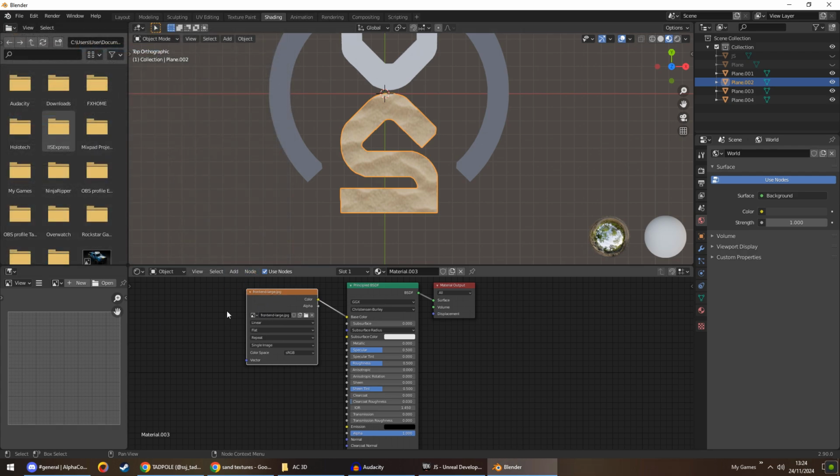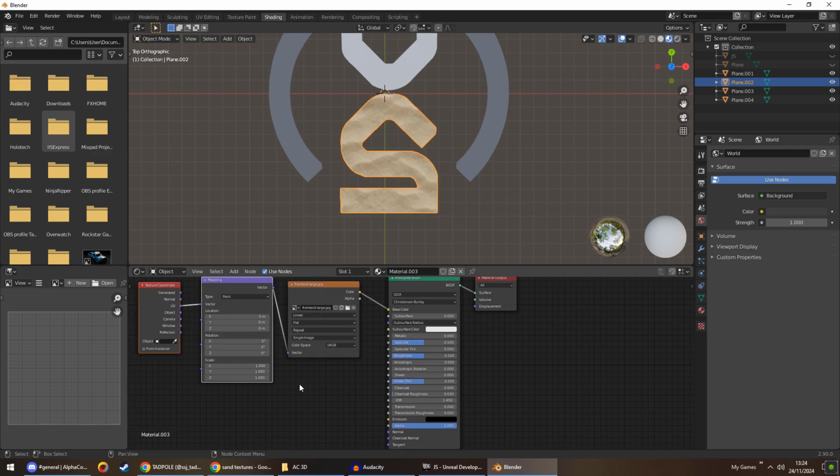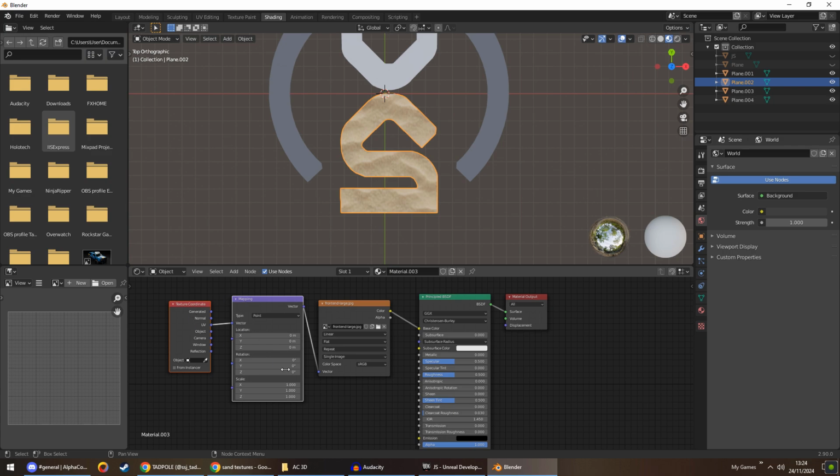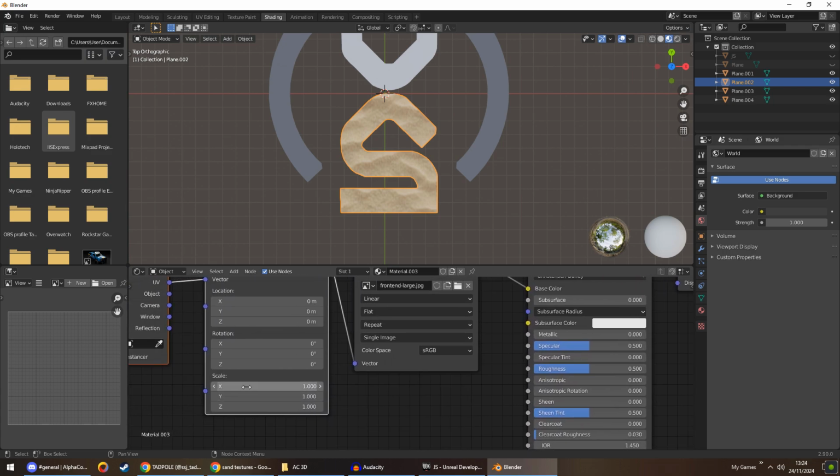Click on your texture, Control T, and it automatically adds these two. What we want is scale X and Y, so I'm going to hold down left click on scale X, drag down to scale Y, and then if I move left and right, it will adjust the scale for both of them.